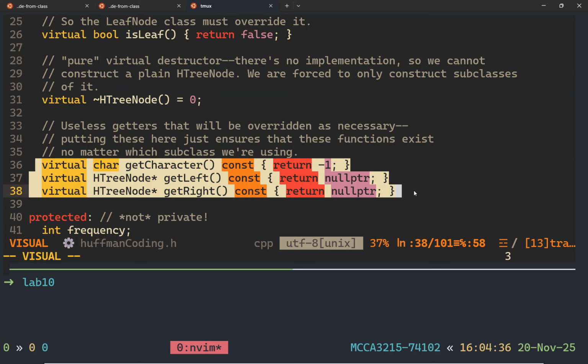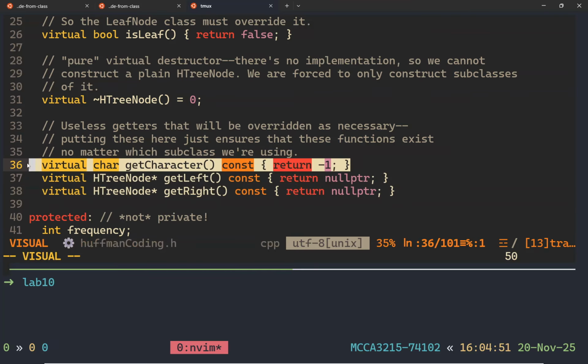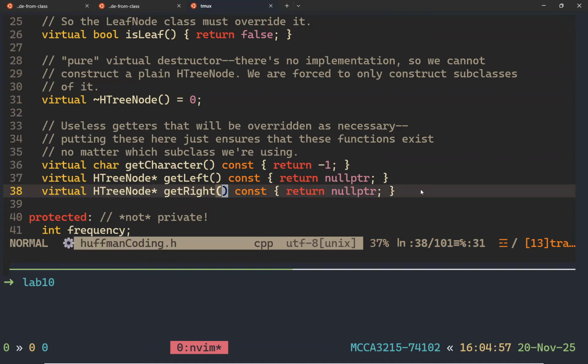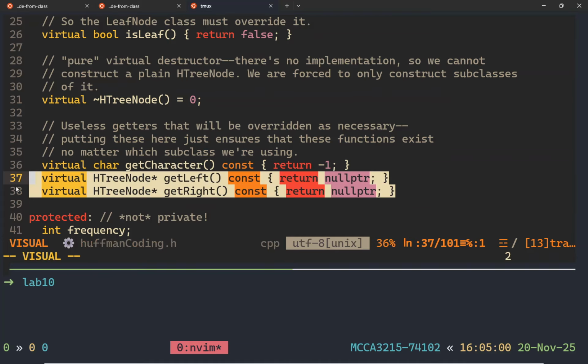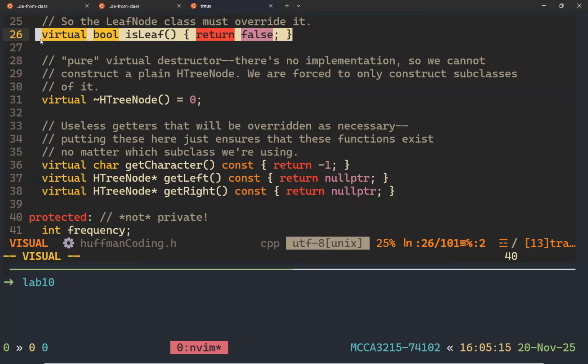We're going to interact with the tree through HTreeNode stars. So we need operations for getting characters, going left and going right, and knowing if we're a leaf or not. We have to put that all here so I can interact with the tree from the perspective of the base class. All these operations need to exist. I will override them as necessary. In the leaf class, we'll override getCharacter to actually give back the character we're saving in the leaf node. For go left and go right, if it wasn't a leaf, I will override getLeft and getRight to actually give back HTreeNode stars that represent the left subtree and the right subtree. But here are default implementations of all of those. I should not be using them if I was the wrong kind of node. And I'll know which kind of node I am by calling isLeaf. Does that make sense? That's how that's going to work.